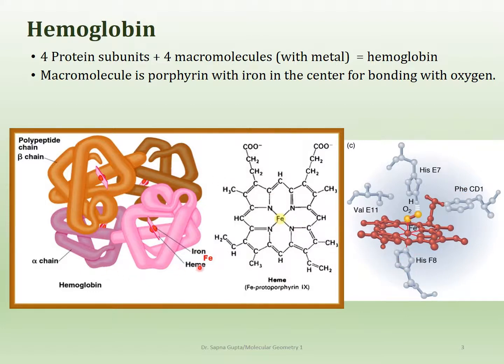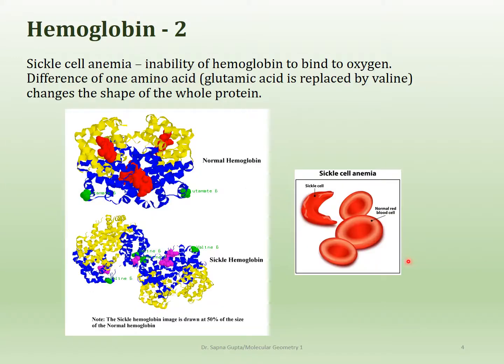So these are the 4 amino acids that are responsible, which means that the protein has to be in such an orientation that can actually hold the heme in this particular orientation to interact with oxygen. If the orientation is not correct, it will not interact with oxygen or carbon dioxide for that matter. So here is an importance of what we call the 3D shape of a molecule. And the molecule here is actually a huge one. Okay, so let's go on to the next part, which explains a little bit about why this is important.